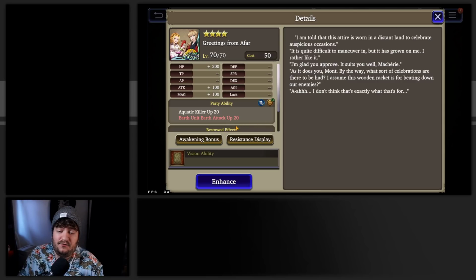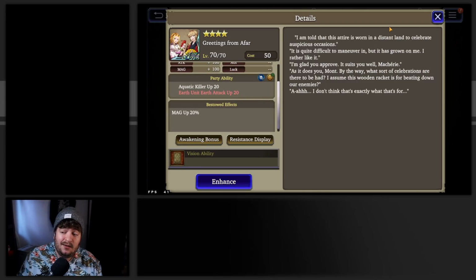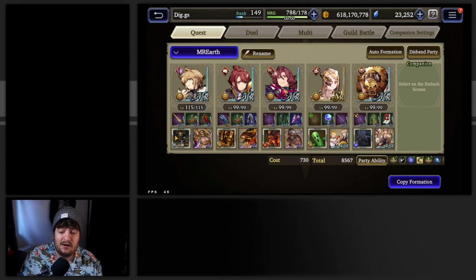One other note here on VCs, if you do have the Greetings from Afar VC maxed out, it does also give Earth Attack unit up 20. So that's going to be really good for this formation. I didn't have any other good Earth VCs, party-wide Earth VC effects to put on, so I just put Ifrit for the attack up since we were running kind of a physical-based party here.